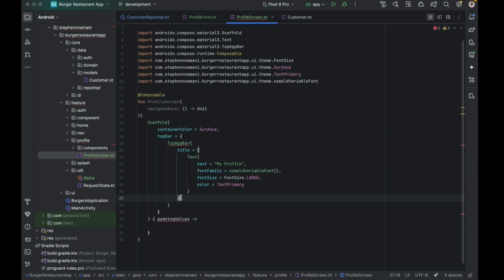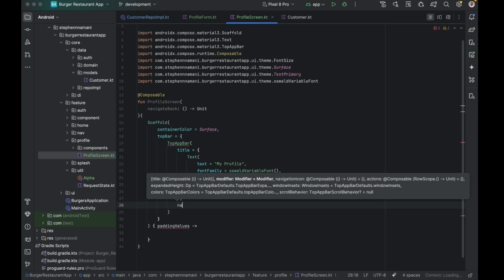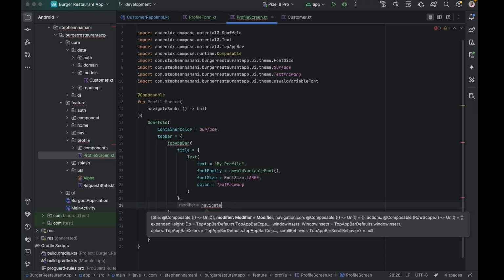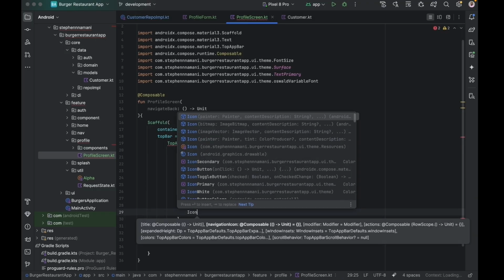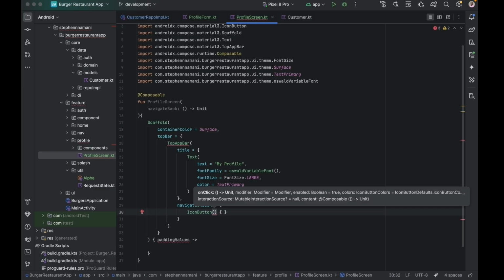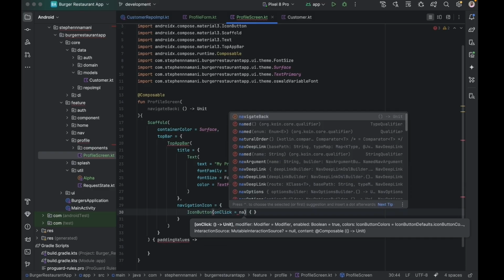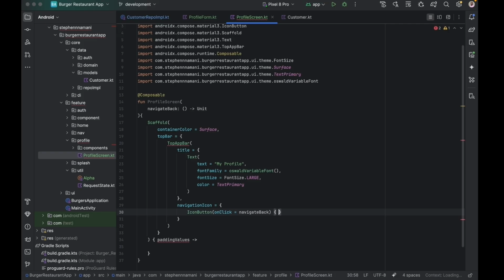Then after the title, let's add our navigation icon, which is the not yet navigation icon here. So in that lambda, we're going to use an icon button like we've done before, and in the body we'll pass on click, and the on click is going to be the navigate back I've just created up there.